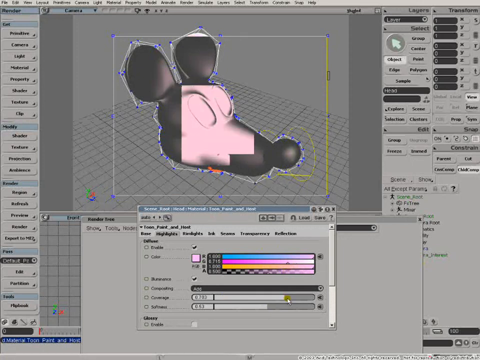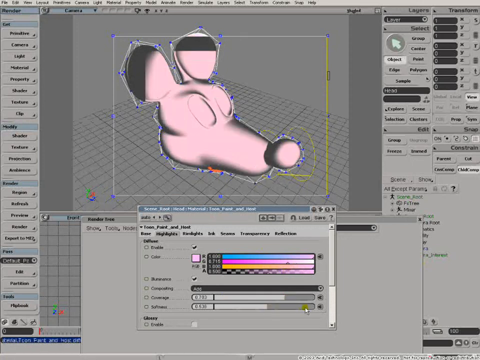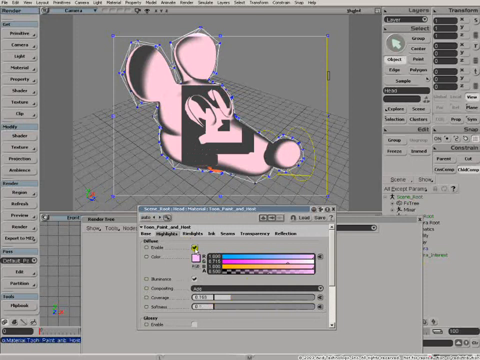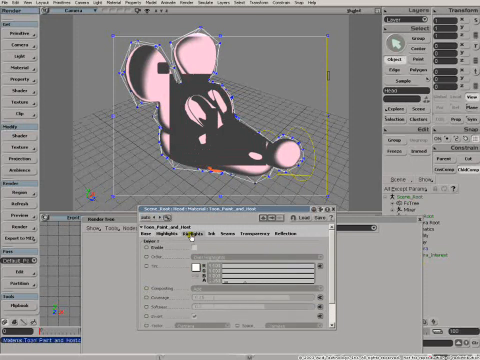You know, very, very wide coverage with a very, very soft highlight, or a very crisp highlight, or somewhere in between. So toon shader is not entirely focused on producing toon-like images. You can use it for other things as well. So that's highlights. Make those slightly smaller. I'm going to turn those off just for a second and cover rim lights.